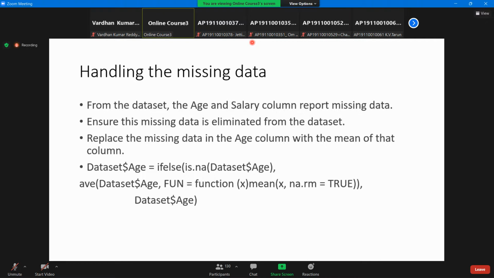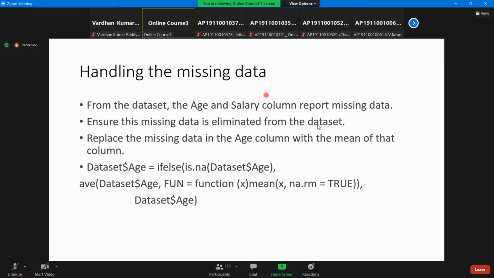That is one technique. Using the regression technique for finding the most probable value. Yes, manual entry, which is a time-consuming approach. Yeah, finding the median and then replacing the value. That's correct. So different techniques are there. Here I have used mean. Age and salary are the numerical data where the data is missing.